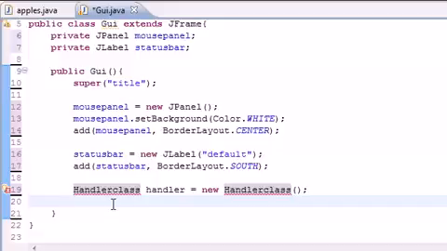So anyways, what we want to do is add two listeners because we're going to be implementing from two different classes. There are pretty much two different types of mouse events. The first set is anything that you can do when the mouse is still, and these include press, clicked, release, and there are two other ones that are kind of funky called entered and exit, which is enter the space and exit the space. The next class we're going to implement from is what you can do while the mouse is moving. You can of course move the mouse, or if you hold down the mouse, it's called dragging the mouse. So let's go ahead and add two listeners right here.